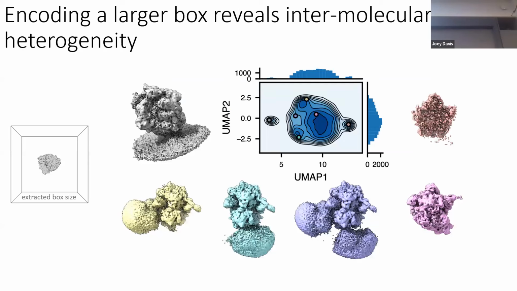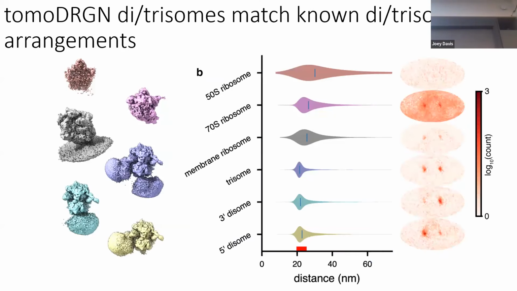What are some of these other classes? You'll look at these and be like, oh, what are these blobs? We also asked, what are these blobs? So we went and looked at each one of these structures. Turns out the distance between the ribosome that we could resolve and the blob was tightly distributed for 3 of the classes, and for these other things that don't have the blobs, there was a broad distribution. And this distance was interesting because it's about the distance between 2 ribosomes on a polysome. When most cells translate things, ribosomes stack up next to each other and they're co-translating the same mRNA. That's about the right spacing.